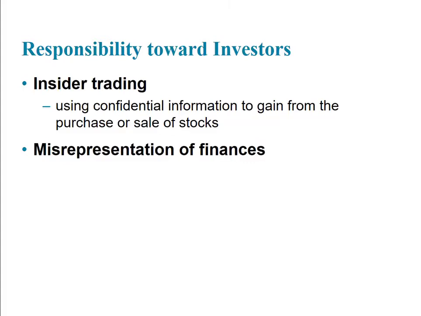Now, misrepresentation of finances is where unethical managers project profits that they do not expect to get, or hide the losses and expenses that they've incurred to help boost paper profits so it looks better on paper. Now, in maintaining and reporting its financial status, every organization must conform to generally accepted accounting principles. And there are lots of cases of misrepresentation of finances. You can look up the Sarbanes-Oxley Act and see an example that comes from the Enron scandal as to why we have SOX, or the Sarbanes-Oxley Act, and why we have to do all of this auditing for financial reasons each year.